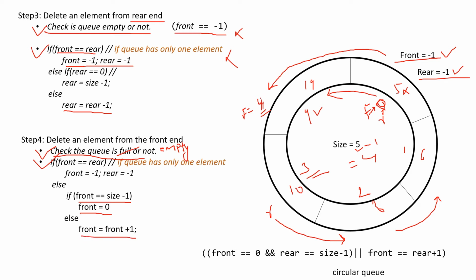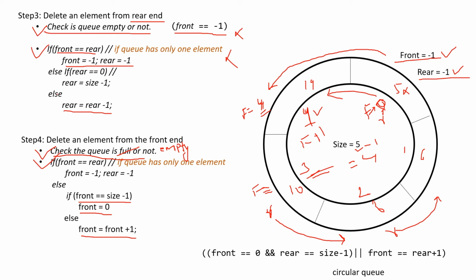So if my front is equal to size -1, my front will move to 0, or else front will move to front plus 1. Now suppose it has been inserted from 19 and f is pointing here, equal to 10, and r is pointing at this location. So in this case, it has to move from index 3 to index 4, right? So front plus 1. If I do this, my front will move here. So these are basically the 4 operations in a doubly ended queue: insert an element at the rear or the front end, or delete an element from the rear or the front end.